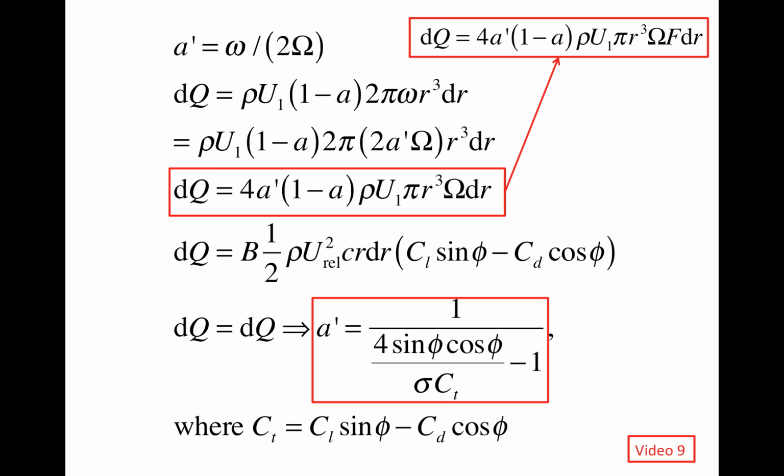And for the angular momentum, we derived the torque. This is again a slide copied over from video 9. In that video, we talked about how we obtained this torque based on conservation of angular momentum, and this is based on the rotor disk model, again assuming an infinite number of blades. So if we want to account for the effect of tip loss, then all we have to do is to multiply this dQ with the same Prandtl factor F.